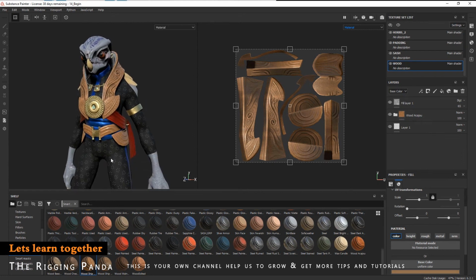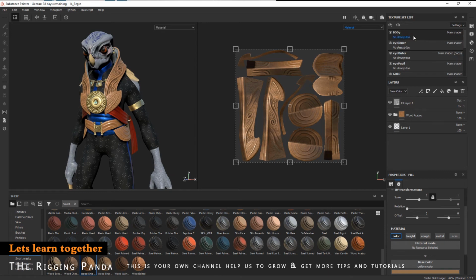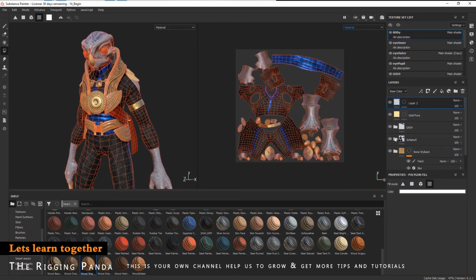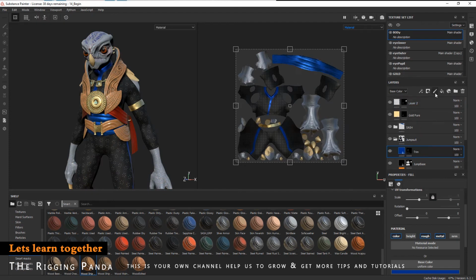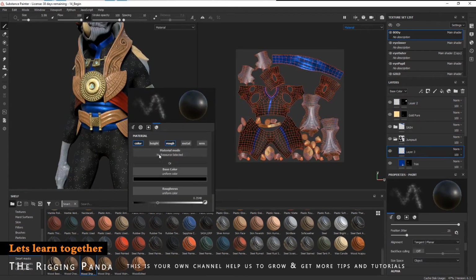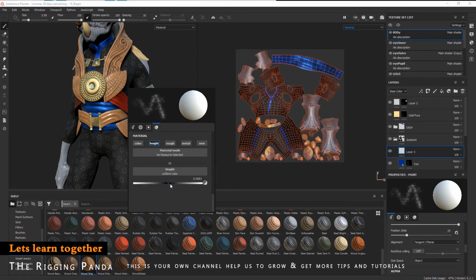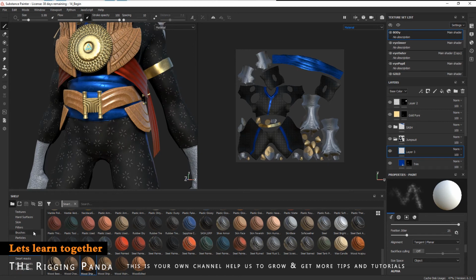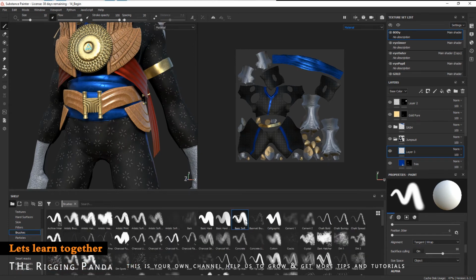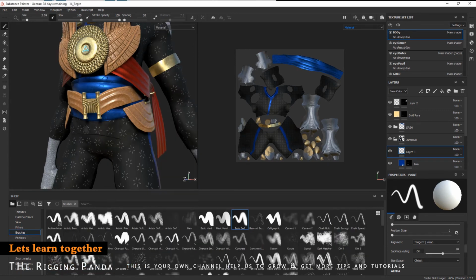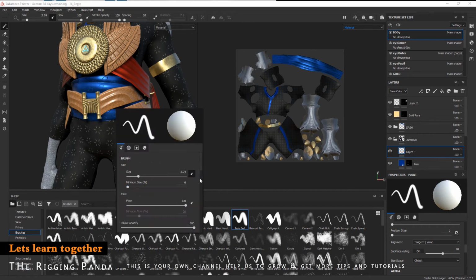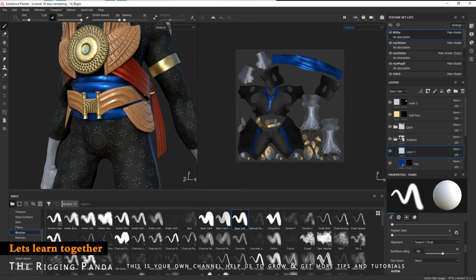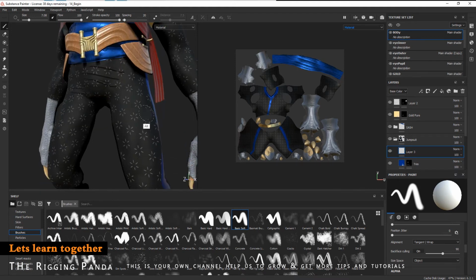If you wanted to come in and let's say go to the body and go into maybe the jumpsuit, and let's add a new layer in there. Go to paint, right click, turn everything off but height, make that height a little bit higher. You could come in and get a nice soft brush there. You could start to come in and add some additional wrinkles. So if there's any wrinkles that weren't added in the sculpt, you could come in and add those.